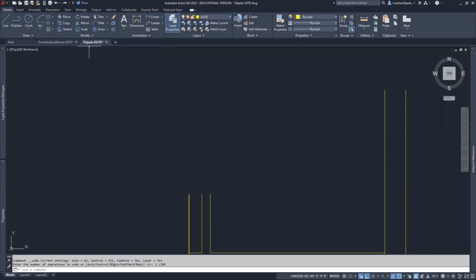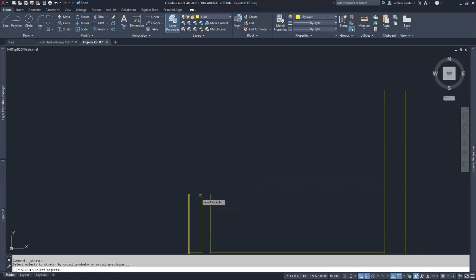So I'll go over to stretch in the modify panel. I need to select the objects, but as it says in the command line, select the objects to stretch by a crossing window or a crossing polygon. I'm going to use a crossing window, and I know that the crossing window is in effect when I pick from right to left.